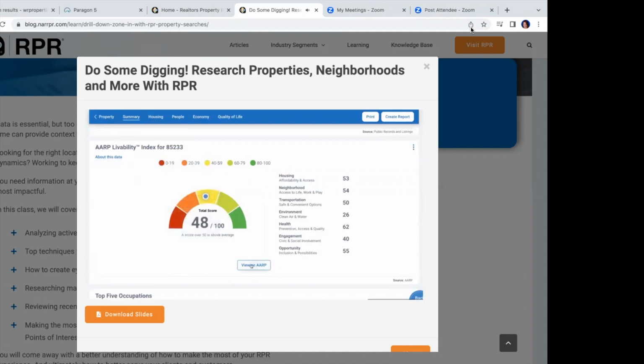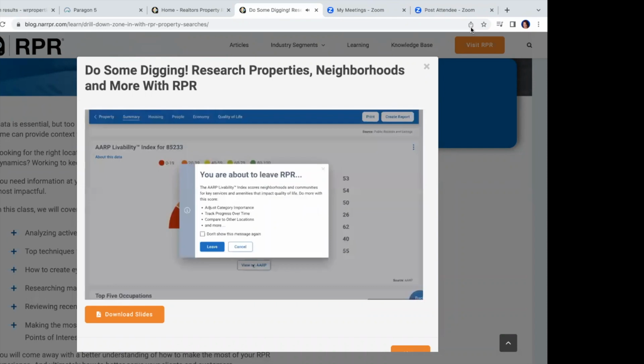We have a link here that will actually take you to AARP. And what's kind of cool about this is you can track how the index is changing over time. And you can do a side-by-side comparison to other locations.